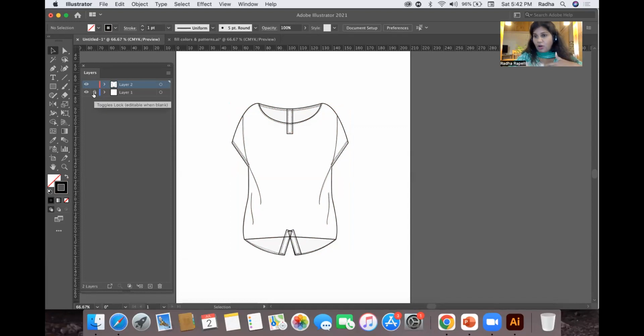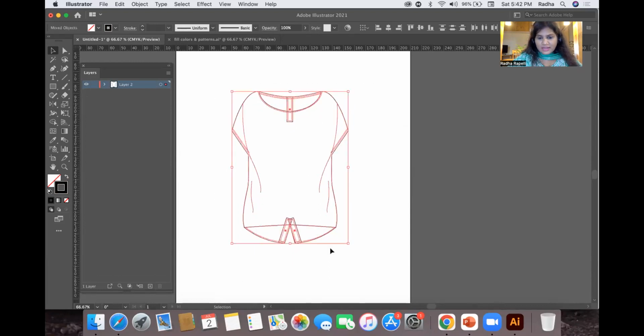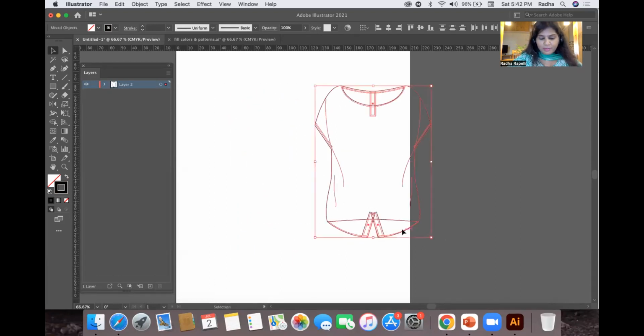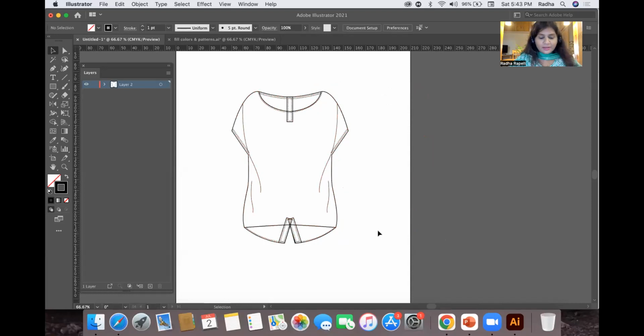See, I can see double lines here because of that image. We can keep the visibility off, or even select and delete it. So let's delete this. Now we have our artwork without any image. If you select and move it, there is no image now.